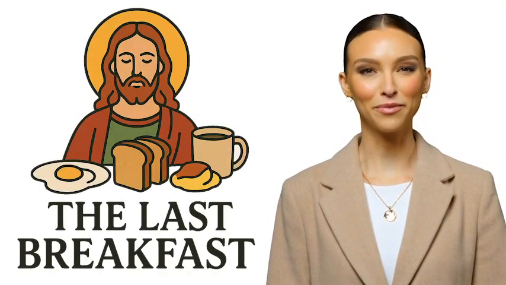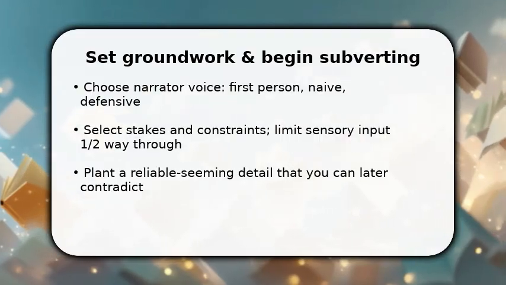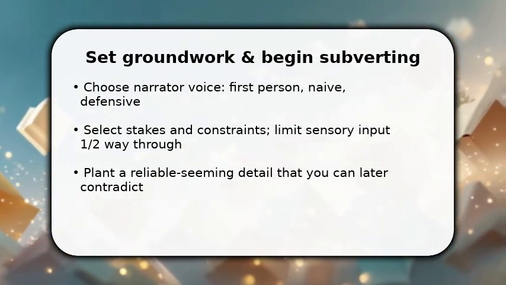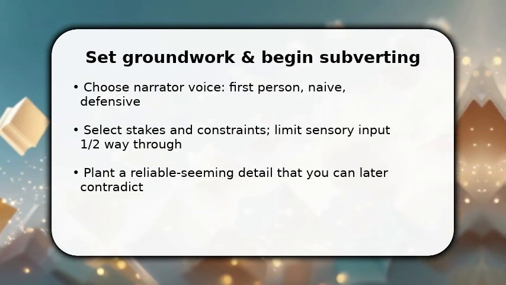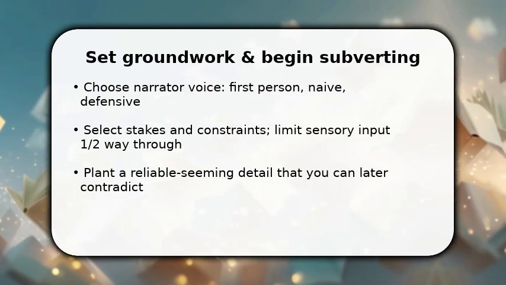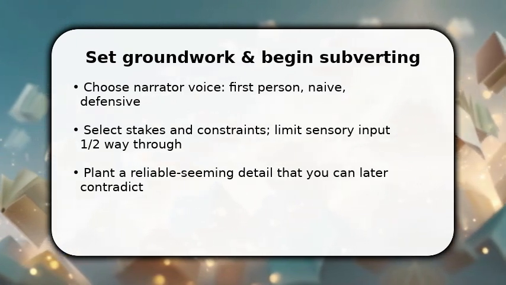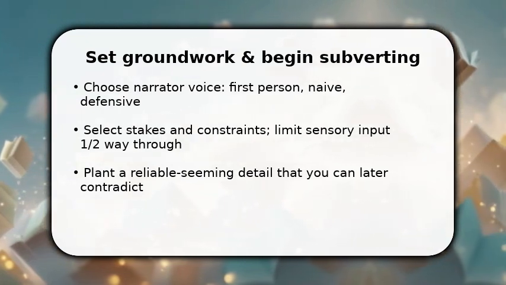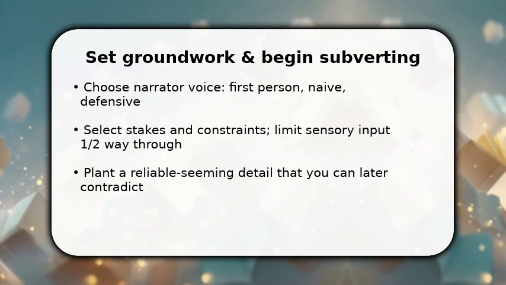Please enjoy the video. You start by deciding who the narrator thinks they are and what they can't or won't know. That governs every lie. Once done, pick a truth the reader trusts, then plan to undercut it. Make sure to place concrete, believable details early. Those will be your pivot points. You will also set sensory limits and biases now so the narrator's gaps feel plausible.